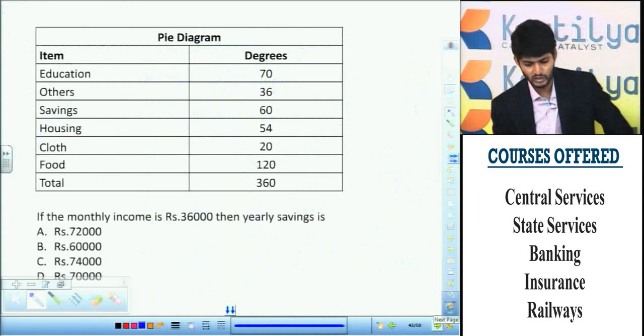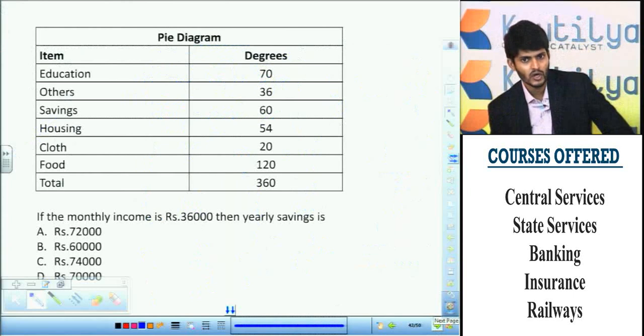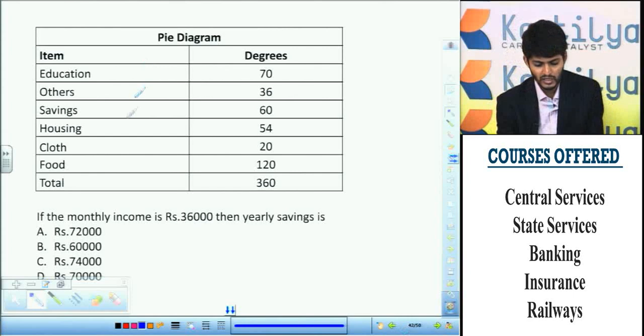Okay, let's move on to your next page, and more importantly, from now you will realize the advantage of doing calculations faster. So care should be taken that you practice calculations on a regular basis. You can see in the given problem a pie diagram; though it is not given, we have mentioned it as a table. This given table mentions 1 2 3 4 5 6 heads of the total income. So the total income is assumed as 360 degrees, and if you add all the given values, you will get the value of degrees.